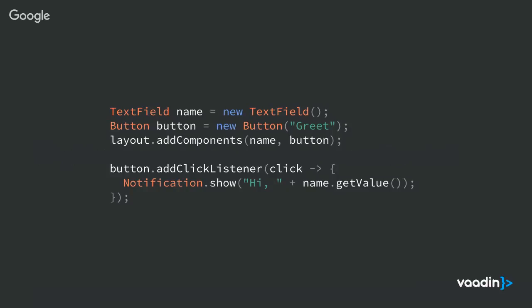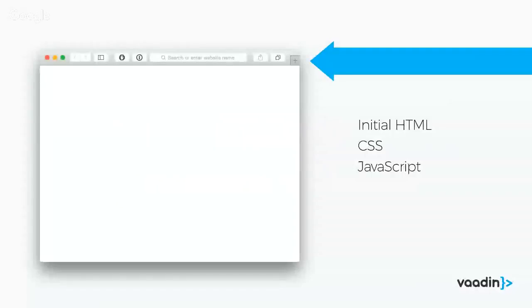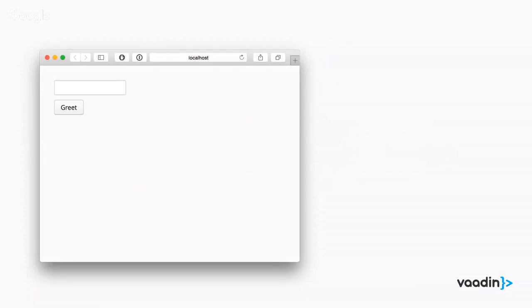You might be wondering what was going on here, like how did all of this work? So let's take a very simple example. Based on what we just saw in the live coding example, you should have a pretty good idea of what this looks like in the browser. So we have a text field, we have a button, and we have a click listener on the button showing a notification. What happens is that when a user comes in, we're gonna send over an initial bundle of stuff, a very small JavaScript engine that connects the Vaadin server to the client side, and that's able to create these Vaadin components on the client as they're requested by the server.